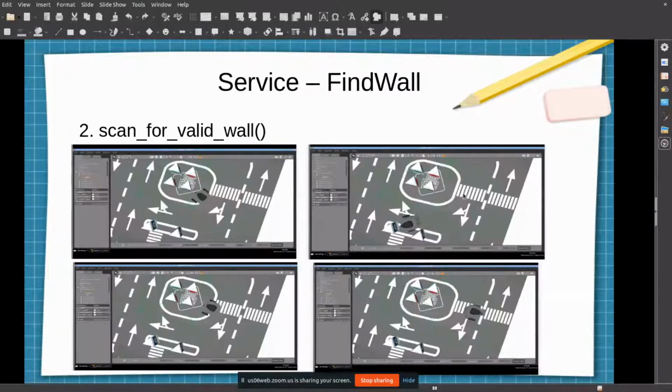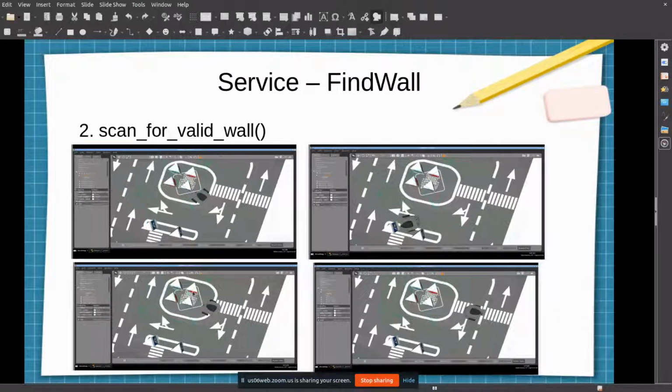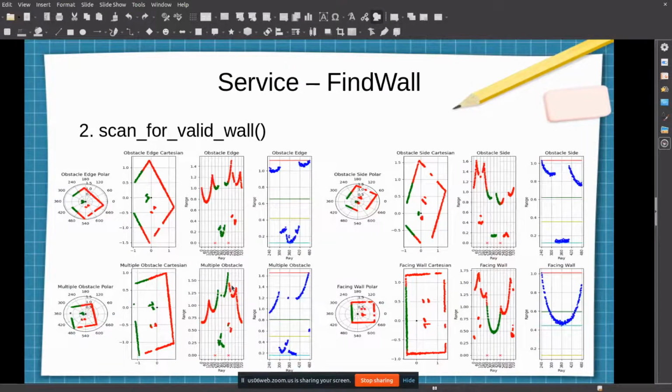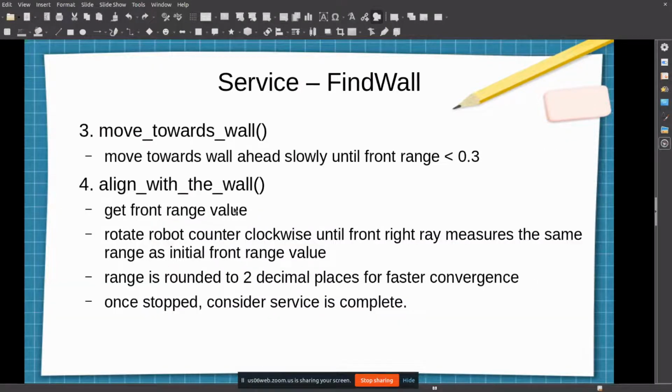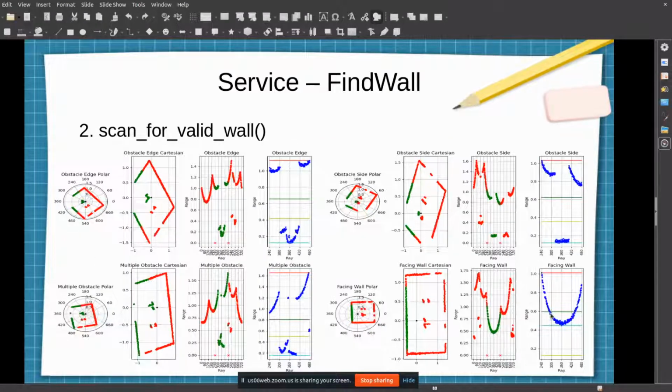And in this case, which is facing the flat side of an obstacle but not a wall, we still have the same structure going on over here. We still face the same template of the mean being between the maximum and the minimum. And similarly, for the third case where it faces multiple obstacles in front of it, we still have a model which shows that the mean is between the maximum and the minimum. And in the fourth case, it is actually facing the wall. And in this case, we have the mean still being between the maximum and minimum.